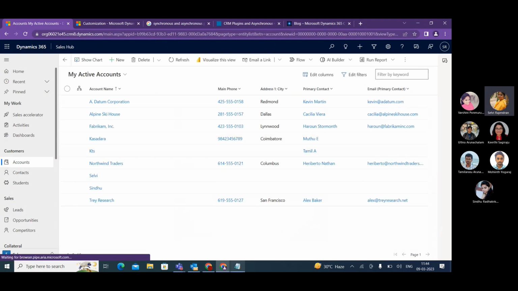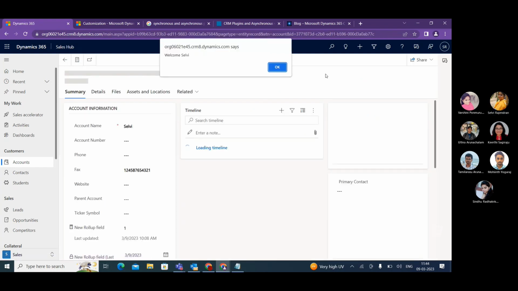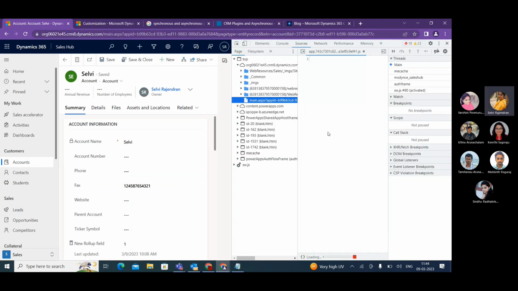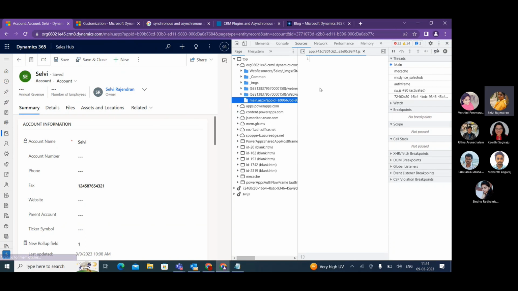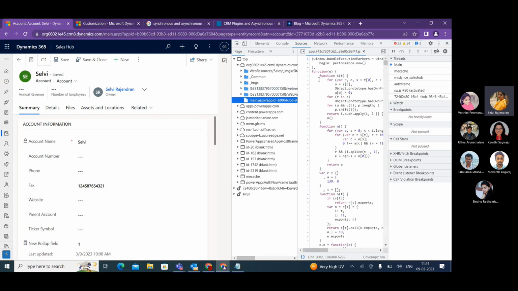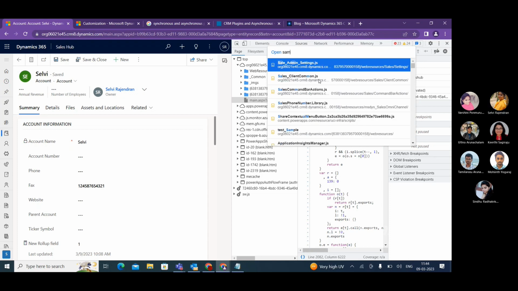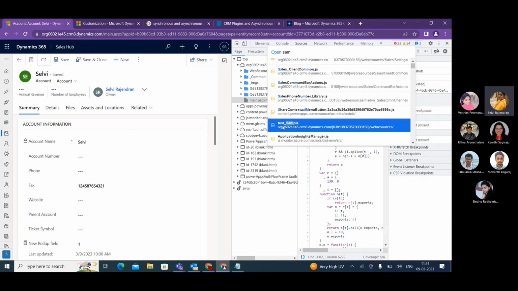Then how will you debug your function? You can use the developer tools. Press F12 and Control P. I have to search my web resource, which is test underscore sample.